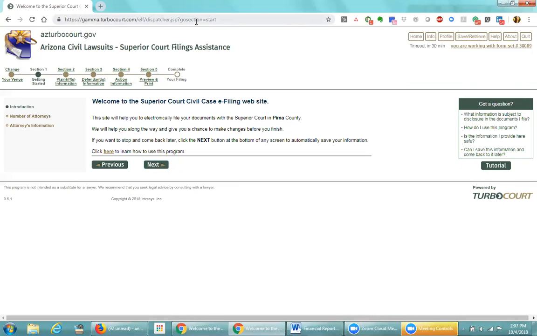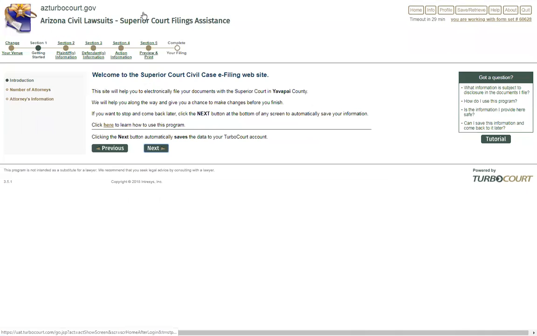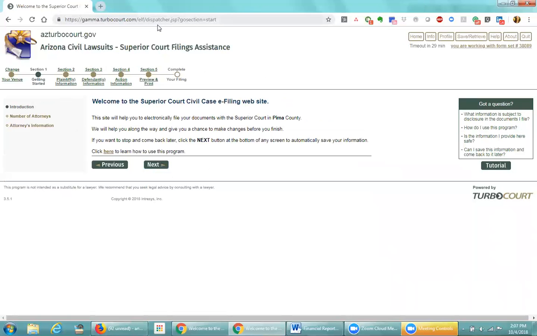Now, let me switch over to the other one. When you see the top of the screen is clean, there's no URL bar there at the top, that's going to tell you that we're filing into the all other counties group of counties. In this scenario, Yavapai, but again, they all share a common set of requirements. So a clean top, that's the all other counties group, and the URL bar, that's Pima. Okay? So that's going to help you as we switch back and forth.